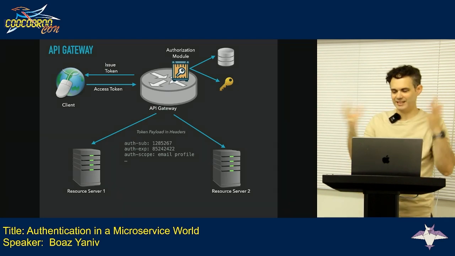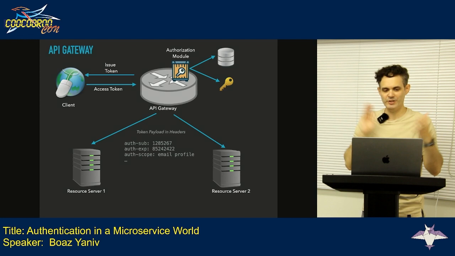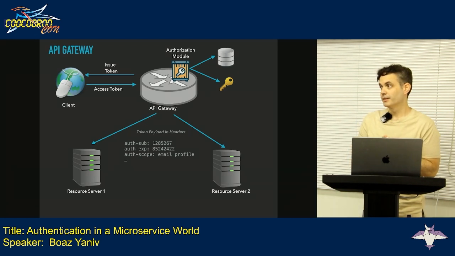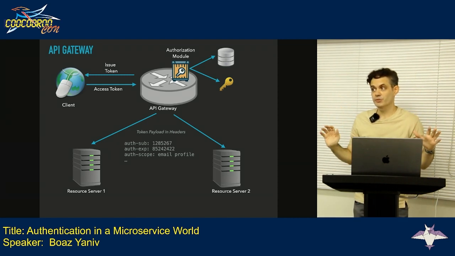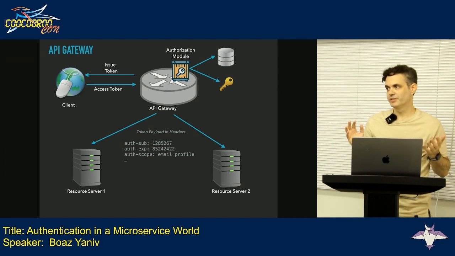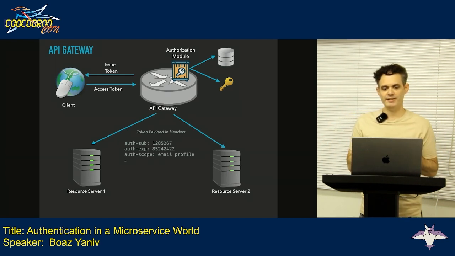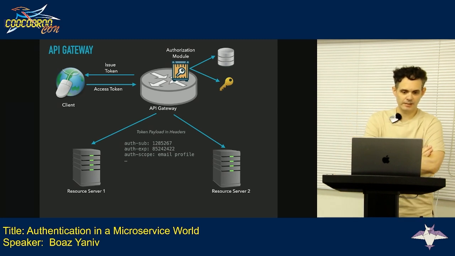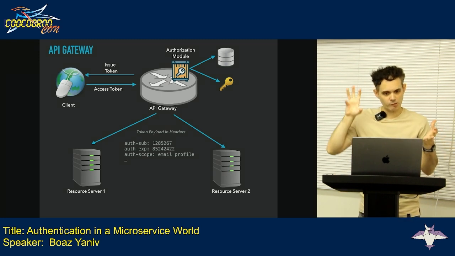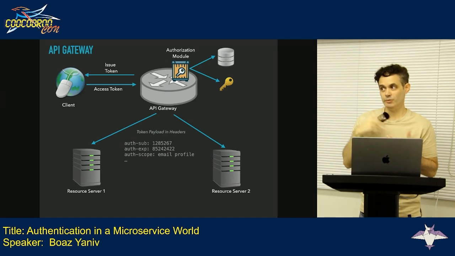And the last option in this realm of one resource server things, which is used by a lot of services, I think, is to have a big API gateway that exposes all your different services. So nobody is able to call the service directly. They have to call from the API gateway. And you have tokens through the API gateway. The API gateway also includes an authorization module, so it issues the tokens and verifies them.